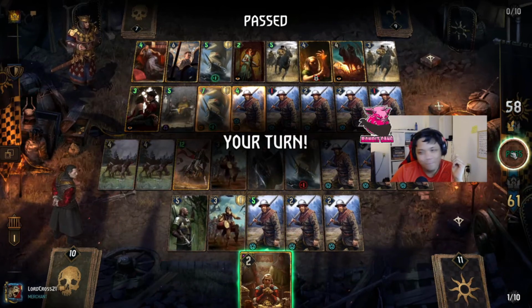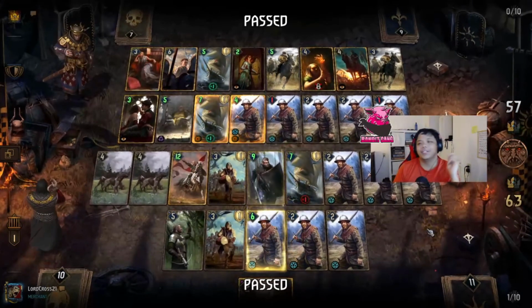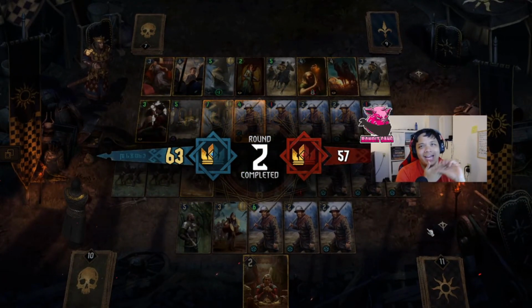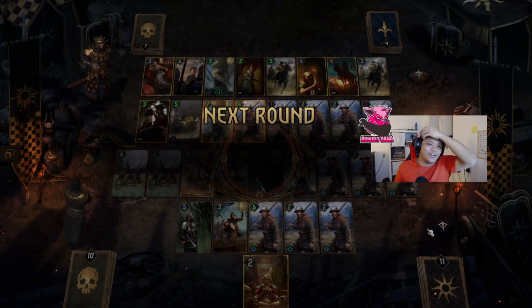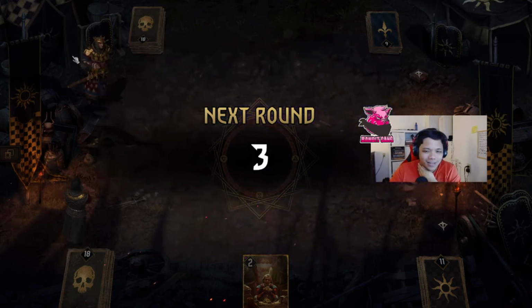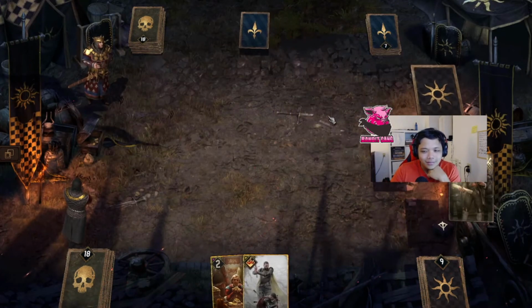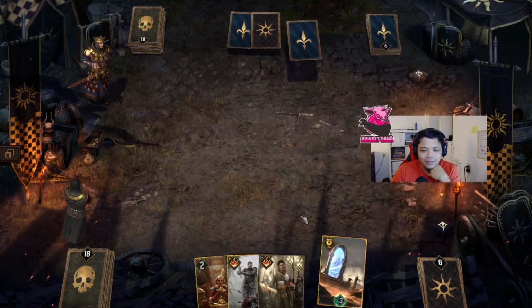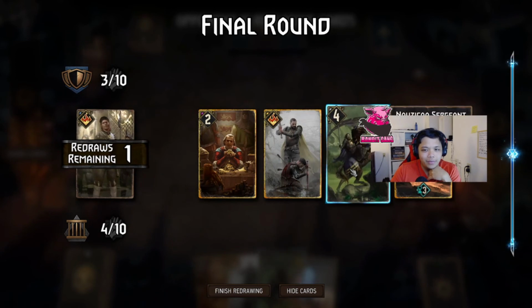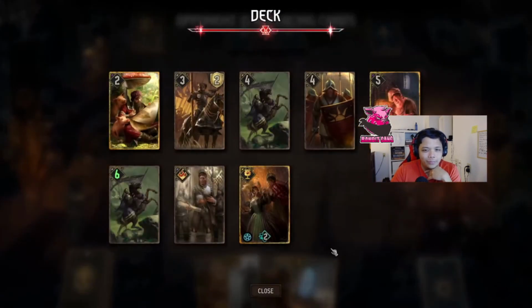Yep. Oh, that's unfortunate. He was in such a good position too, and then he just ruins it. I think he tried to 2-0 me there. Oh, so now I get Coup De Gras, okay. Portal's pretty good actually. I don't mind this.